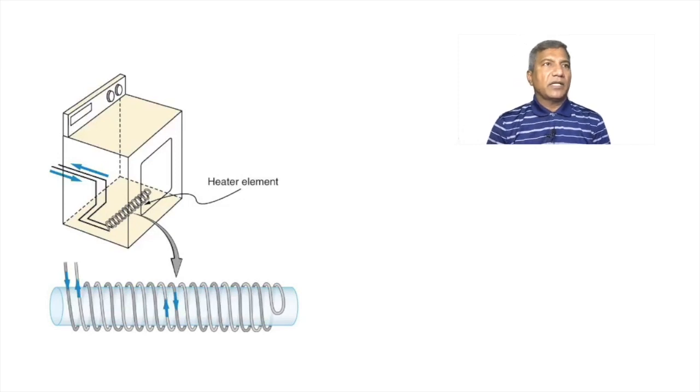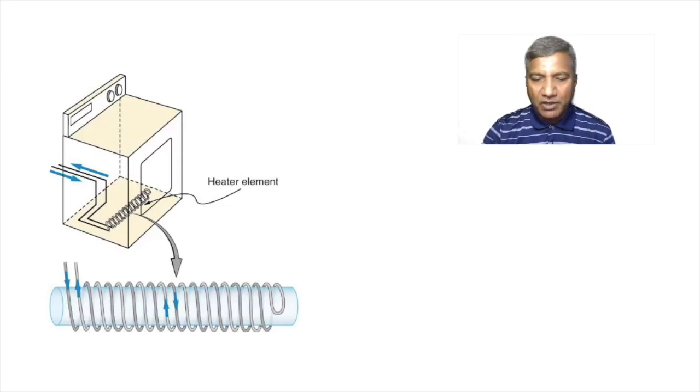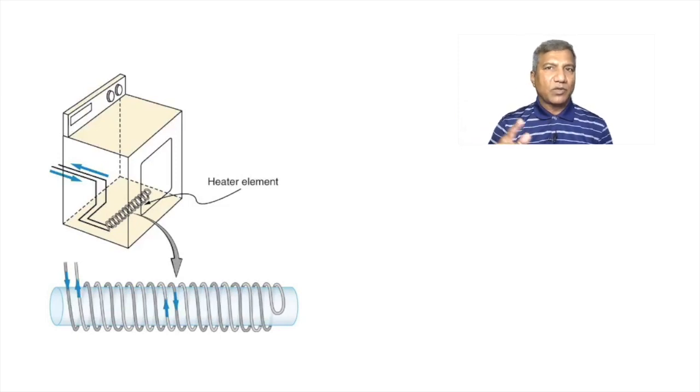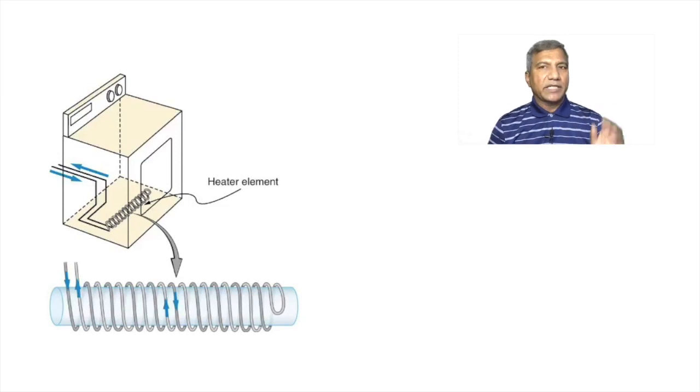In a clothes dryer, an electric clothes dryer, we do not want any inductance effects, because when you send AC through a coil, it's going to induce electric currents in the body of the electric dryer, which is a metal, of course, and anybody touching that would get an electric shock.